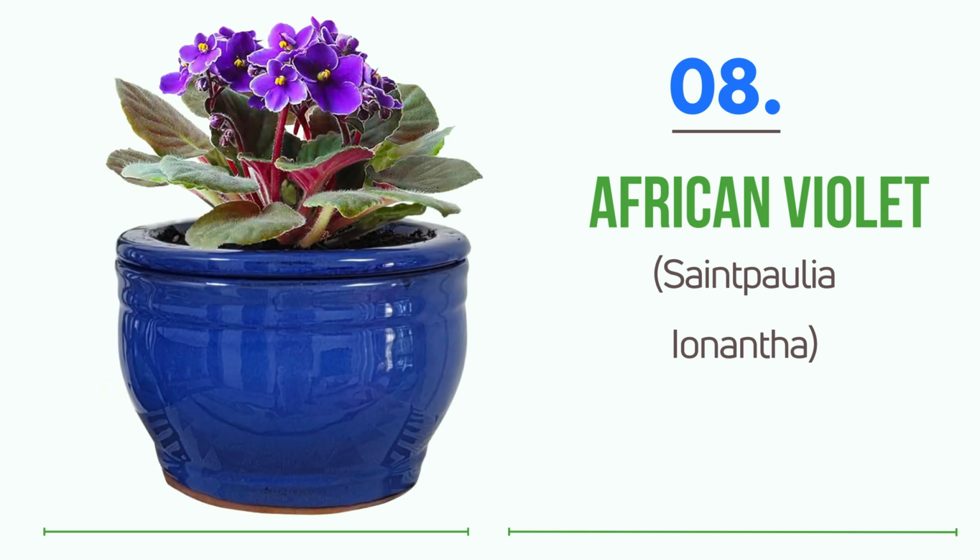African violet is the little plant that proves beauty doesn't have to come with a big price tag. You can grab one for under $10, yet it blooms like it's showing off. Those velvety leaves and clusters of bright purple, pink, or white flowers bring a cheerful pop of color to any space, especially small apartments or office desks. It loves bright, indirect light and prefers room temperature water. Just keep the soil lightly moist and avoid splashing water on the fuzzy leaves.